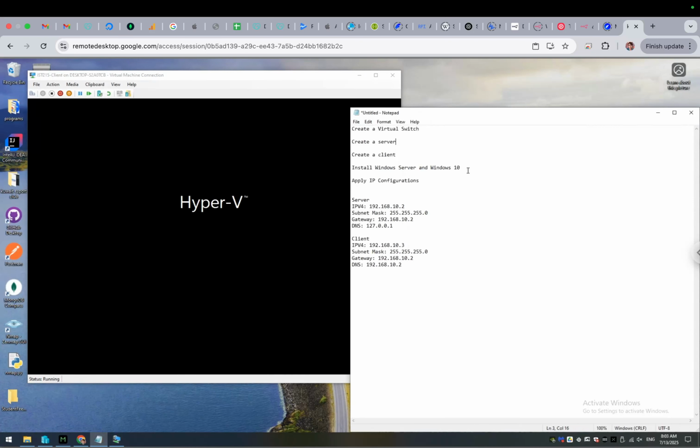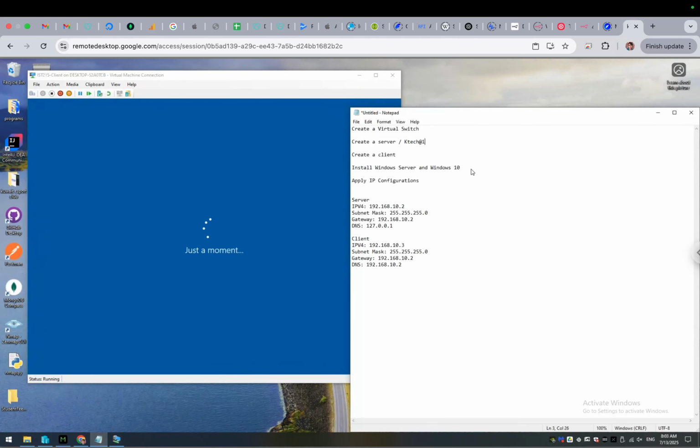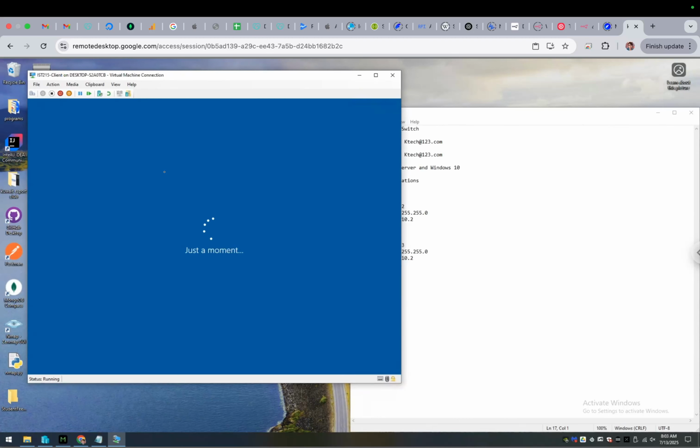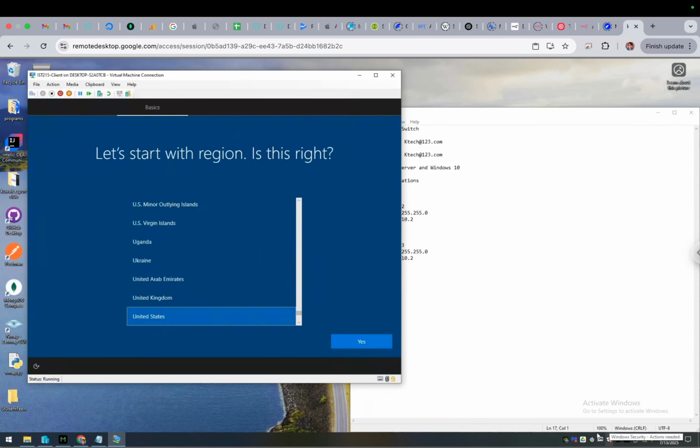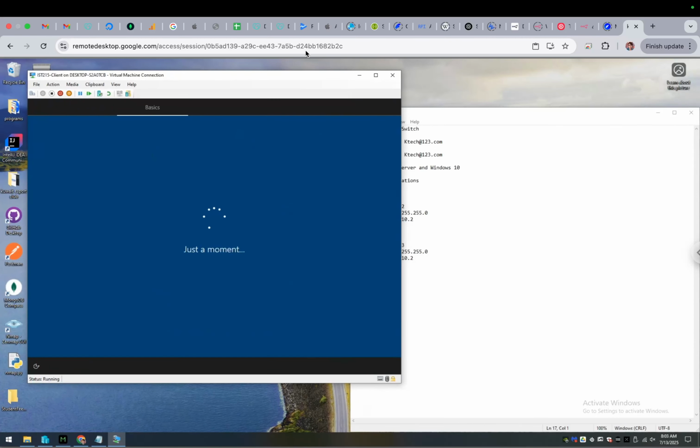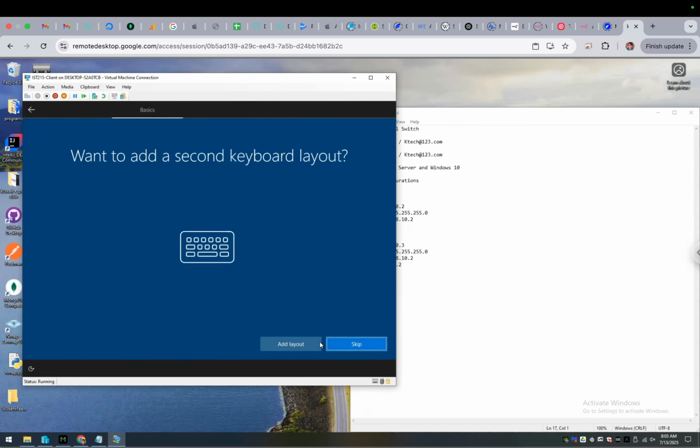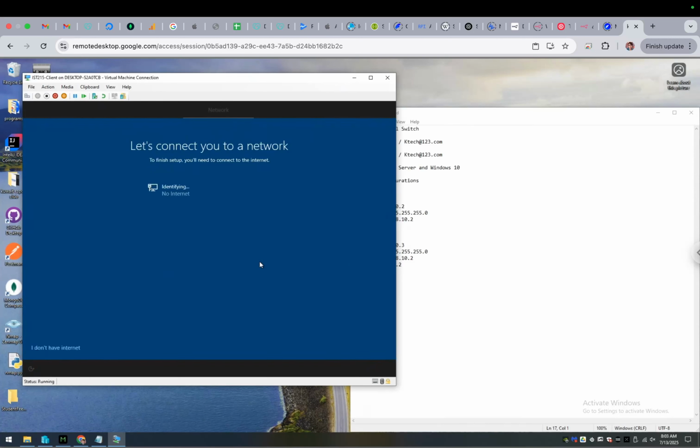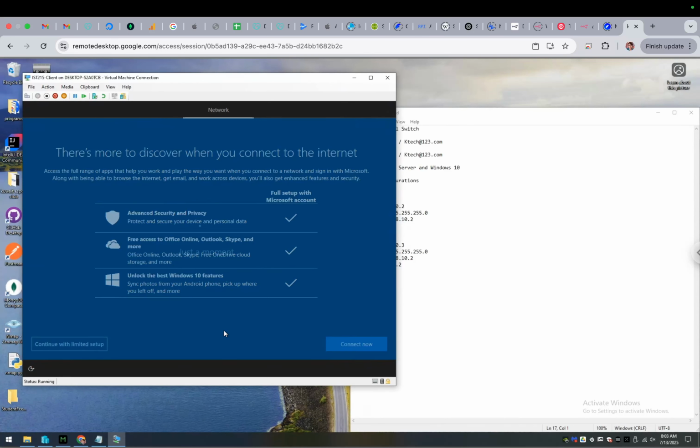So for the server, we actually set the password to be epic. As long as you remember the password, really, I don't mind. You can set it to be whatever. It's not a big deal. Okay, next. Can skip this. Continue with limited.